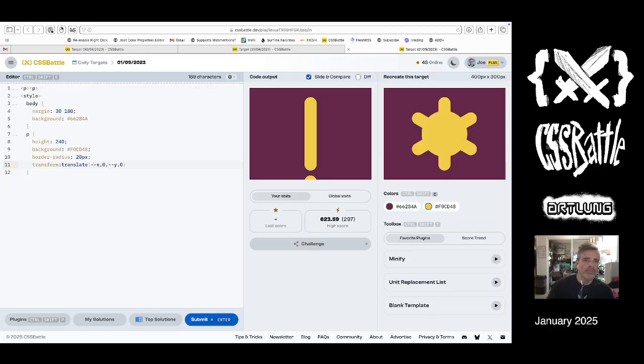So var, we want a var. We're variabilizing with CSS custom properties, each one of these, var, and like so. And then a rotate of a --r or 0.